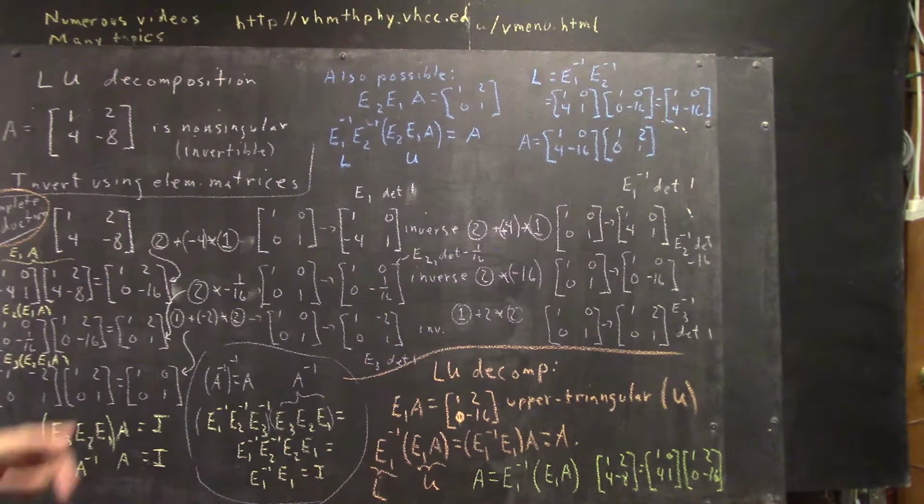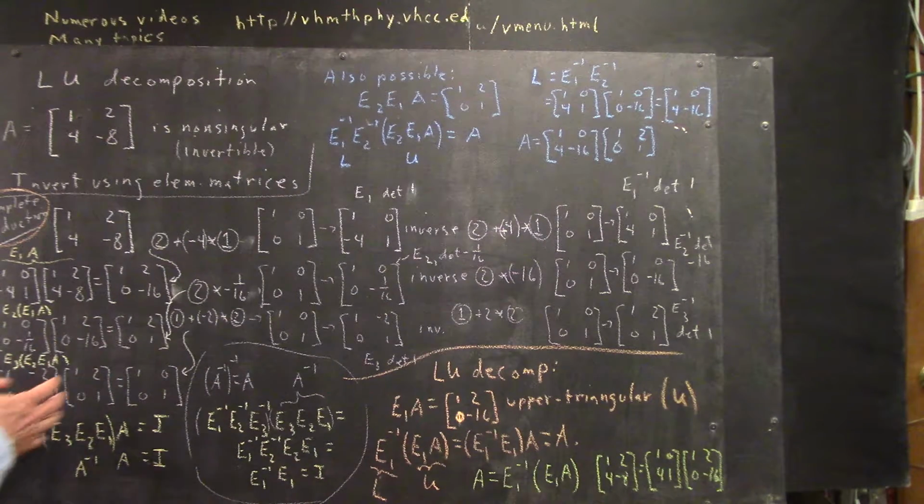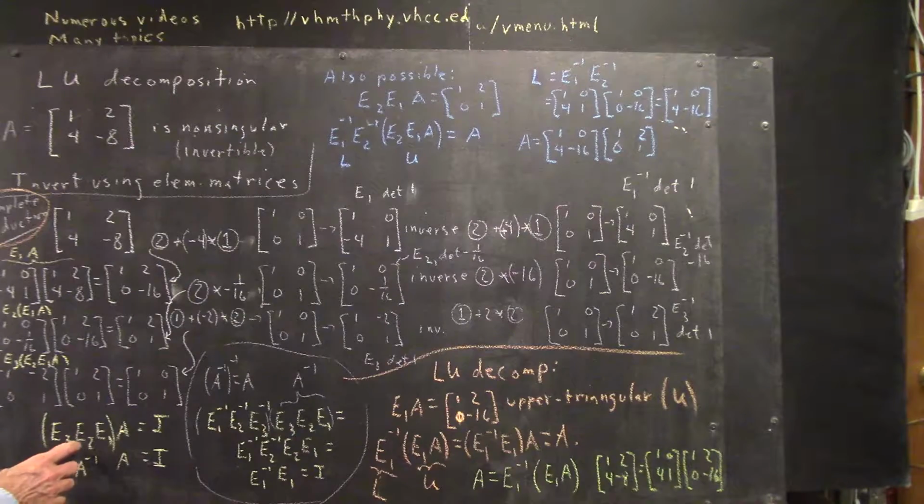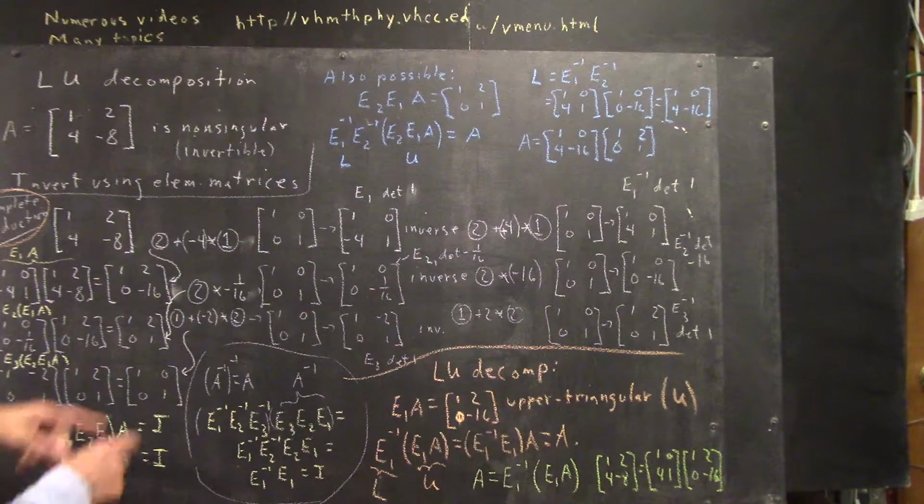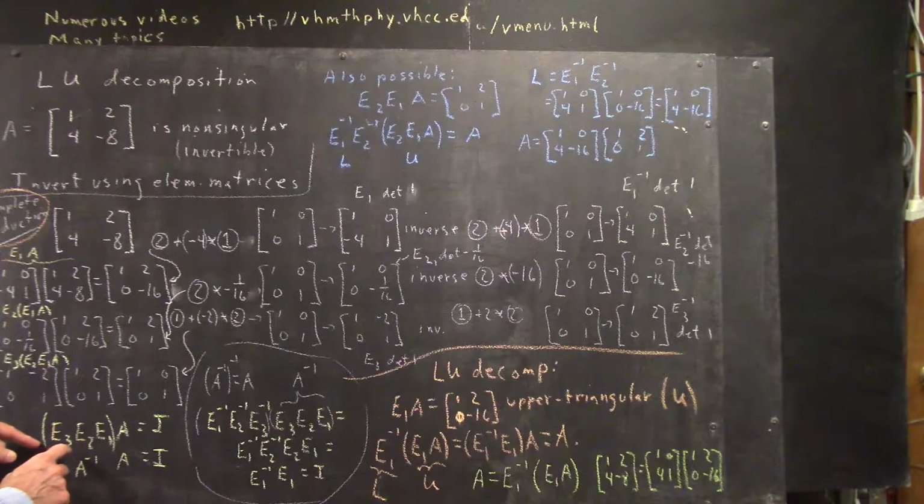Okay, having done this, we see that what we get in the end is E3 times E2 times E1 times A. E1 is the first matrix that multiplies A. It has to be next to A. If you had it out here, matrix multiplication isn't commutative, it wouldn't have the same effect as what we did. And then you multiply that by E2, and you multiply that by E3. Now, if we do this multiplication, E3, E2, E1 multiplied by A, we get the identity, which means that E3, E2, E1 is the inverse matrix.